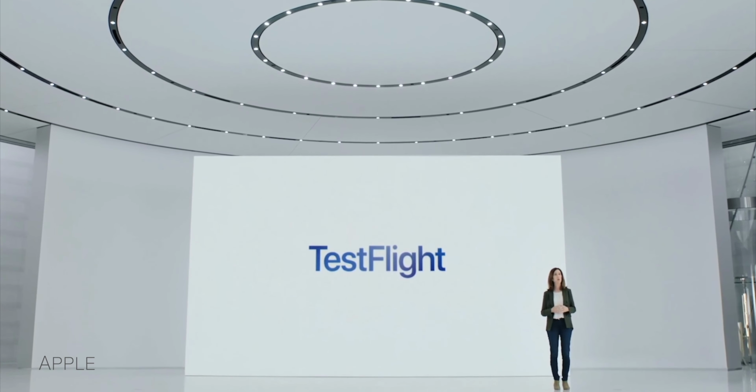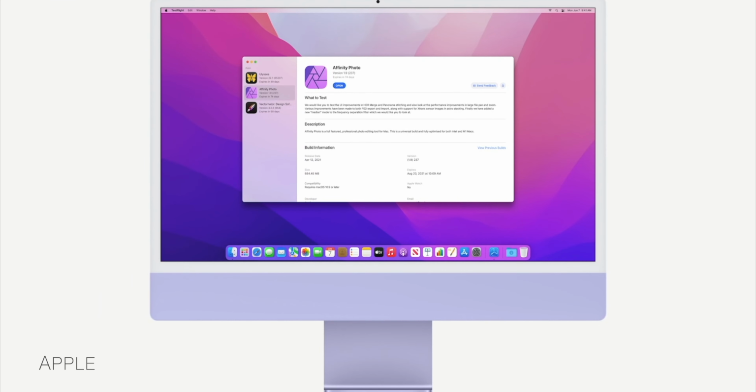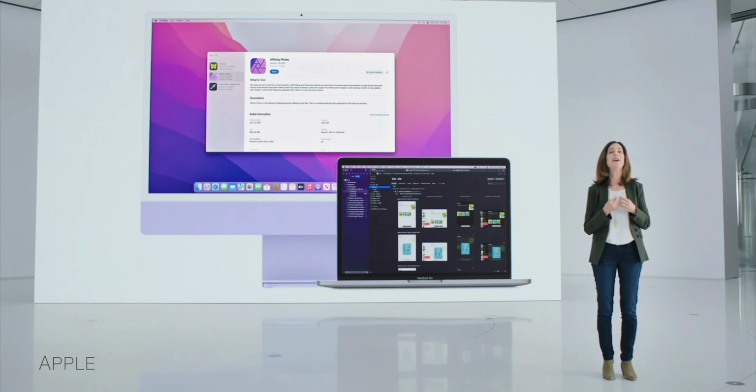And I guess the last thing on developer technologies is TestFlight for Mac. Right now, as a developer, when someone makes an app, it's super easy to test the app on your phone, watch, or even the iPad, and even Apple TV. But on the Mac, it's very hard, so now TestFlight is on that. But that basically wraps up the WWDC event of 2021, the developer conference.